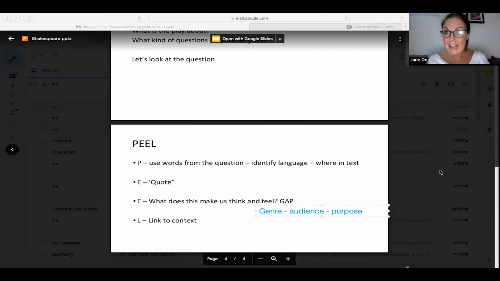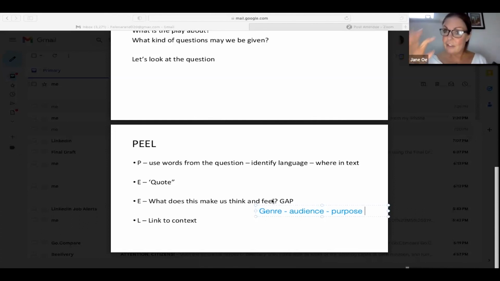It is a play, that is the genre, it is a tragedy. Therefore, what is the effect on the audience? And if we can put that in, it makes such a difference because in the mark scheme, that shows that you are perceptive. It shows that you've got a complex idea and analysis of this. That's the word, perceptive. You're seeing something there, okay?